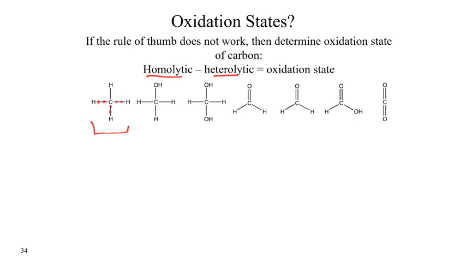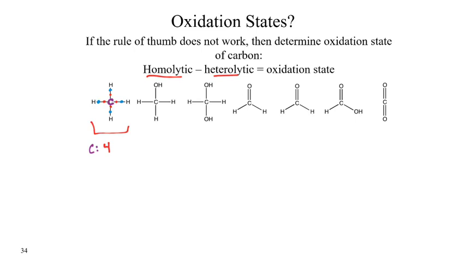those bonds all have 4 electrons in them. If we're saying homolytic cleavage means the electrons in those bonds go back to their parent atom. So when we went through to make this bond, the hydrogens each contributed an electron into this. So if we were to do homolytic, and again, we have to pick our atom that we're concerned about. It's organic, so we'll pick the carbon. Homolytic cleavage says that I have 4 electrons around the carbon.